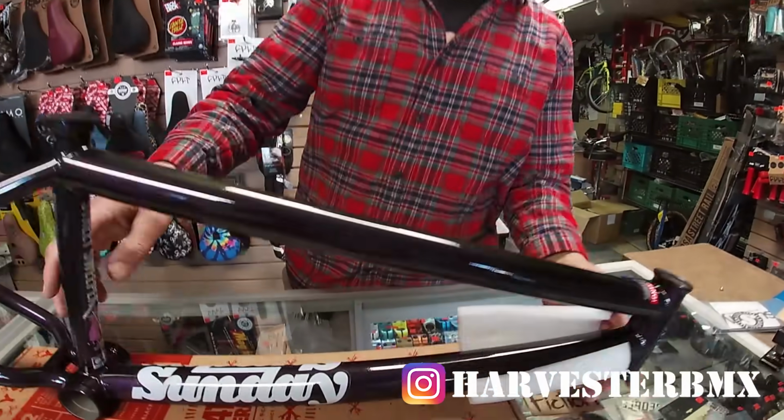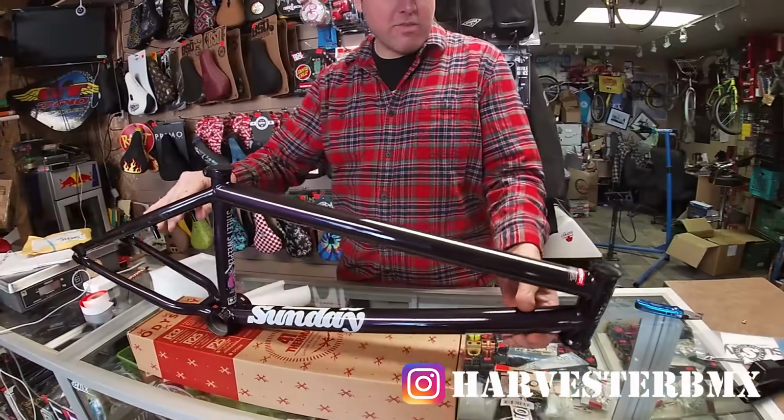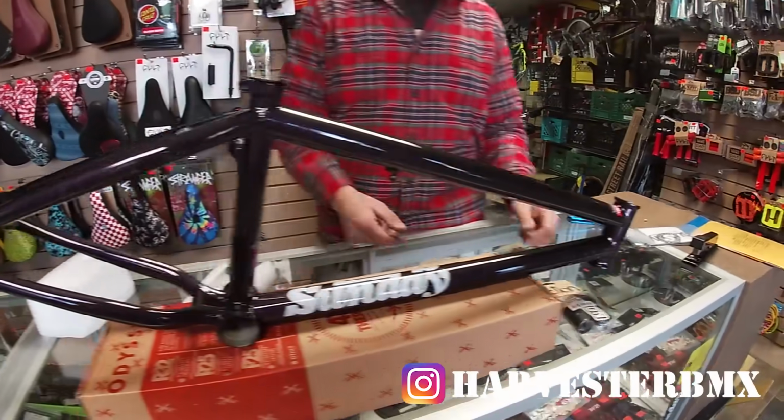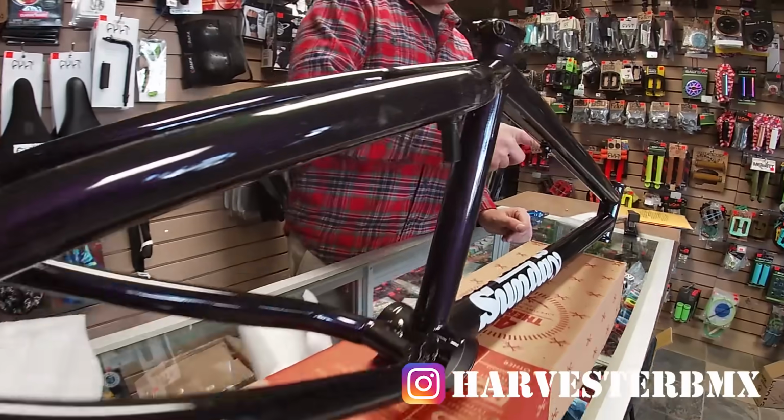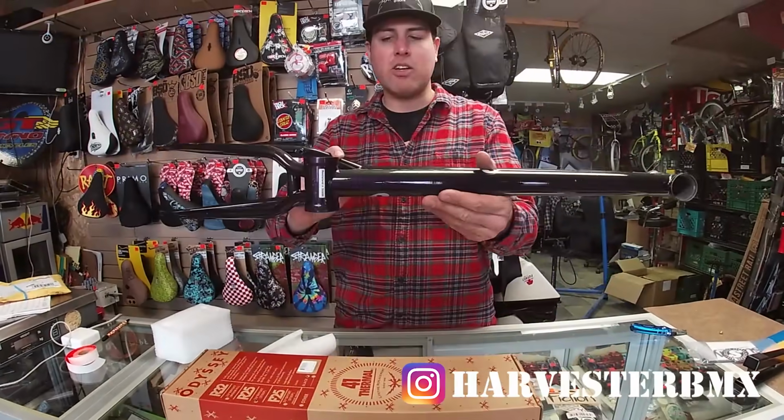Beautiful, beautiful Sunday street sweeper. We got the little street sweeper skeleton guy over there. So the frame is like a purple sparkle. Looks really nice. This is a 21 inch top tube. Just really nice frame, Sunday quality, so you know it's good.